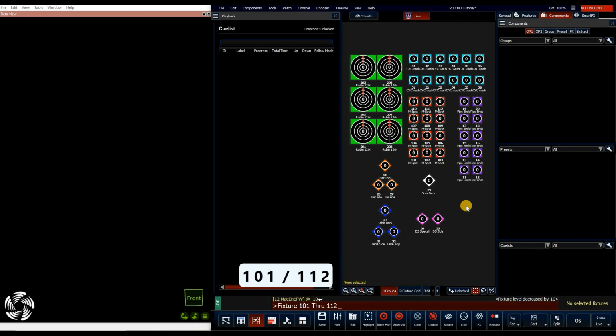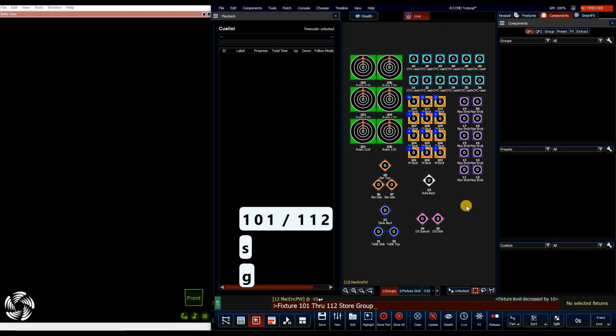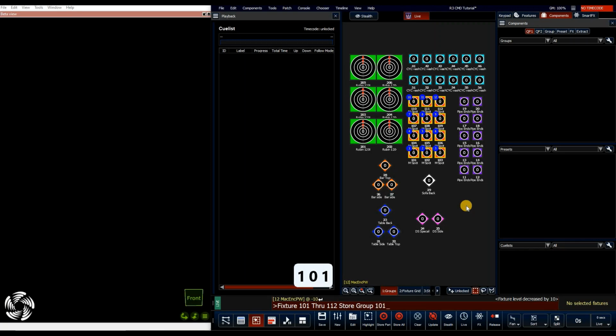I'm going to hit S for store, G for group, and now I can type in the number of the group I want this to store to. Now because these fixtures start at 101, I want my groups for these fixtures to start at 101, so I'm going to type in 101. As you can see, the command line is also keeping track of what we're doing, so we can make sure it's correct. So fixture 101 through 112, store group 101, enter.